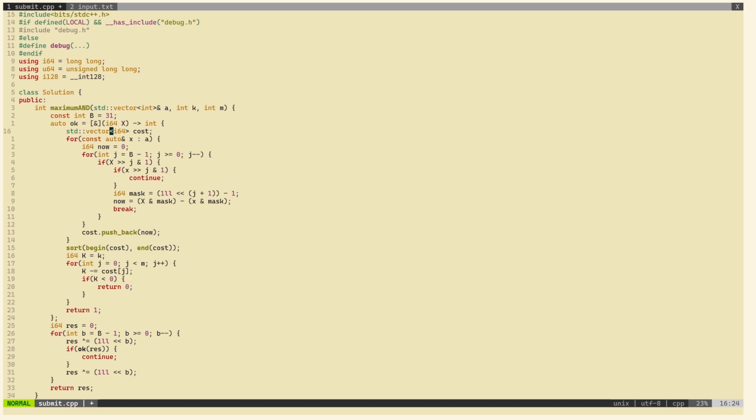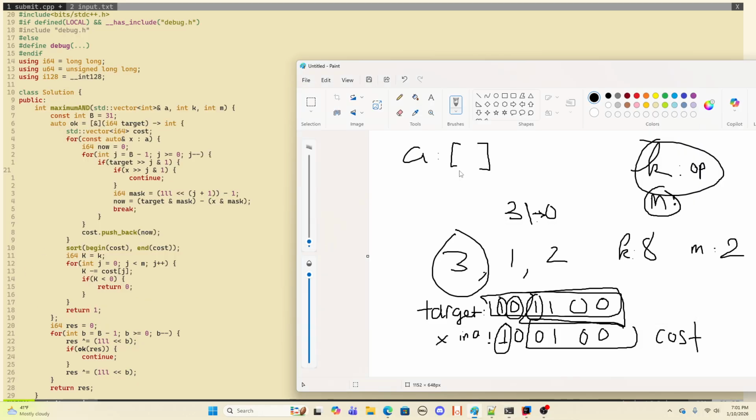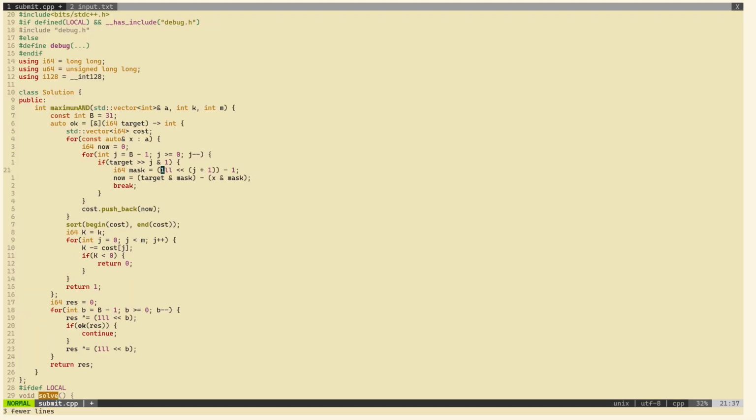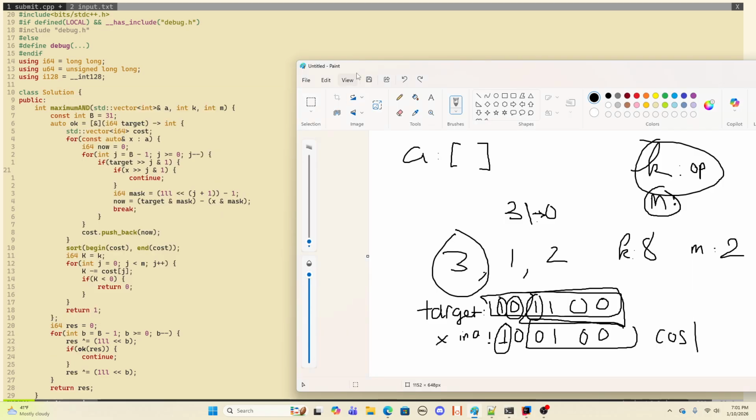Now if it has a target and x has this bit, you just want to skip it because, why can't I, I tried it earlier. I removed this because I thought it works no matter what. Actually it doesn't. Let me show you the case.